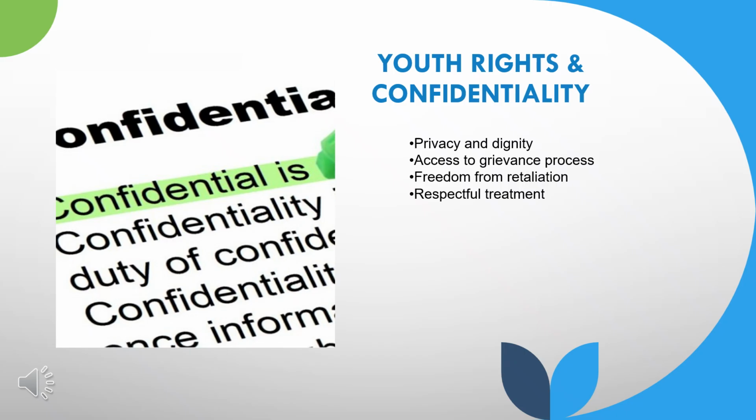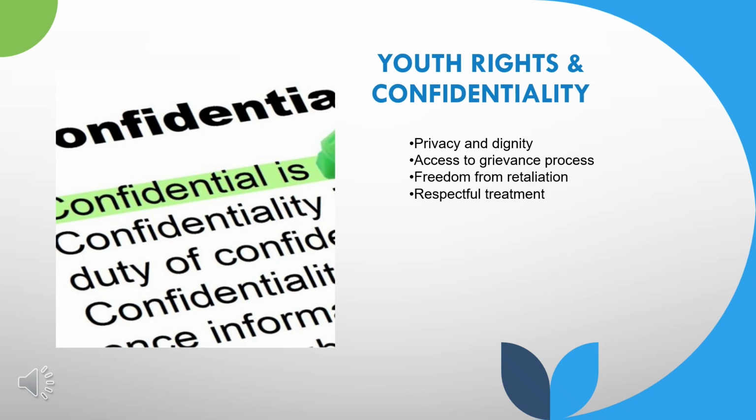Like, we do not take pictures of the kiddos, we do not post them on social media, we do not become friends with the kids on social media, we don't talk to our friends and family about them, we don't take pictures on our phones and then show it to friends and family. Those are all things that would be in violation of the youth rights and confidentiality, and they don't happen. It's not allowed. Freedom from retaliation.